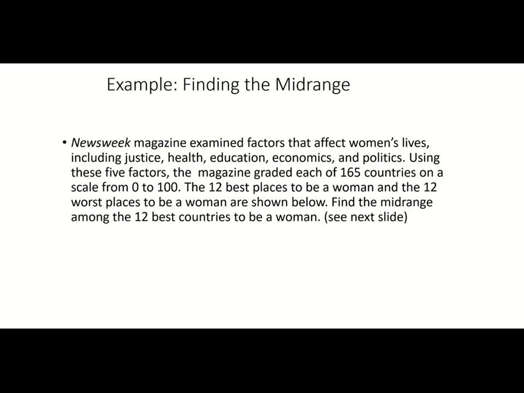All right, so we have Newsweek magazine. They examined factors that affect women's lives, including justice, health, education, economics, and politics. Using these 5 factors, the magazine graded each of 165 countries on a scale from 0 to 100. The 12 best places to be a woman and the 12 worst places to be a woman are shown on the next slide. And they want us to find the mid-range among the 12 best countries to be a woman.